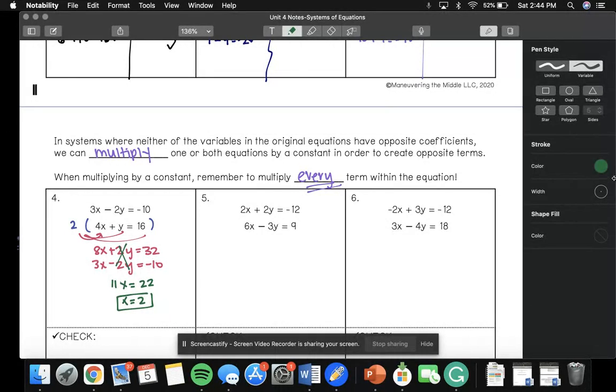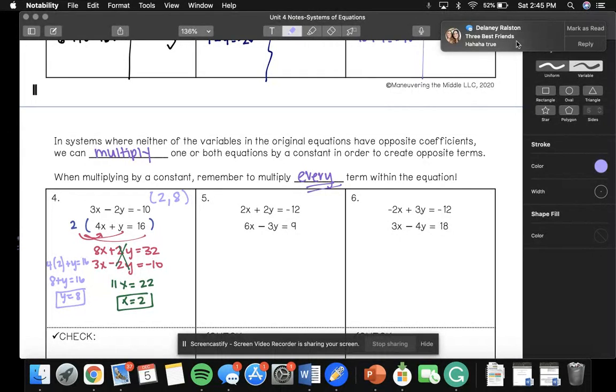Then to figure out what y is equal to, you could pick one of the original equations. You could use the new manipulated equation. You have a lot of freedom with this one. I'm going to use the bottom original one. So I know 4x's, just figured out x was 2, plus y equals 16. So 4 2's would make 8. And that means that y would have to be 8. So my solution is 2, 8.